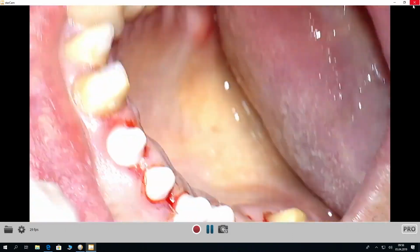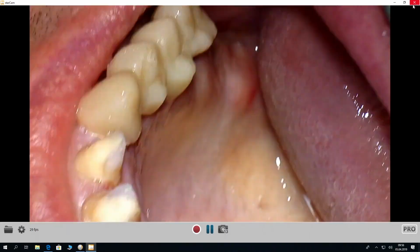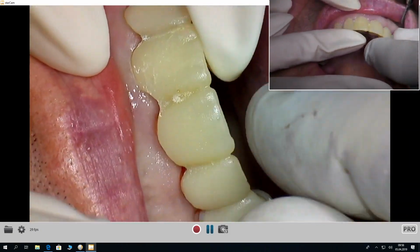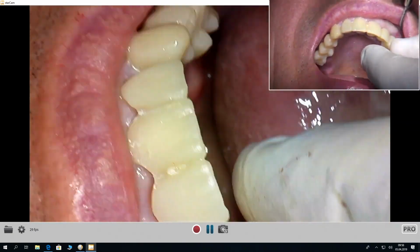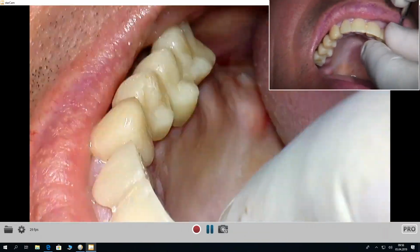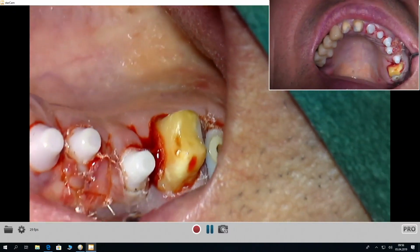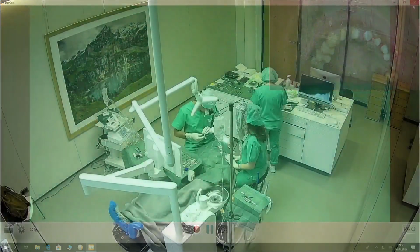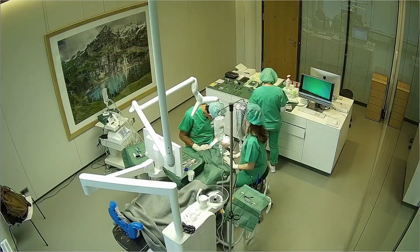So, and we have placed, yeah, I think we have placed 15 implants, and he's going to receive a beautiful temporary. You can see already this was quite nice, but we're going to work on that and make it absolutely perfect and beautiful. So he's going to be with nice, beautiful temporaries, completely metal-free, all done, not in one day, but in one stay. Perfect. Okay. Thank you so much.